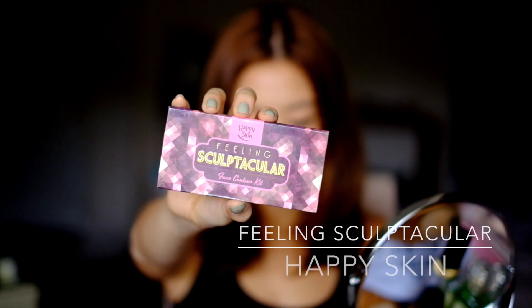Now this I don't do every day, but I'm adding a little bit of bronzer just because I'm feeling a little adventurous today. I just put that under my cheekbones, a little bit on top to blend, and with whatever is left on the brush, I like to rub it at the side of my nose to give a little bit more depth and to make my nose seem a little bit longer.